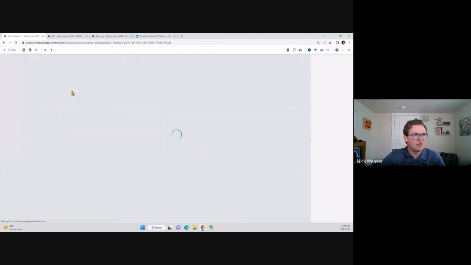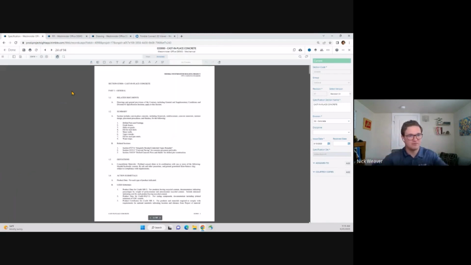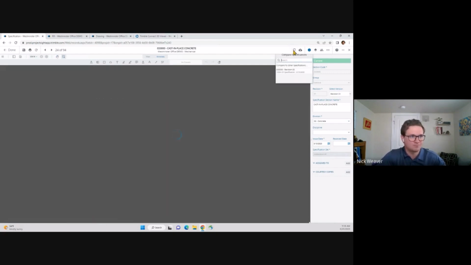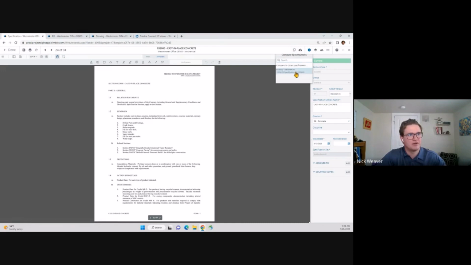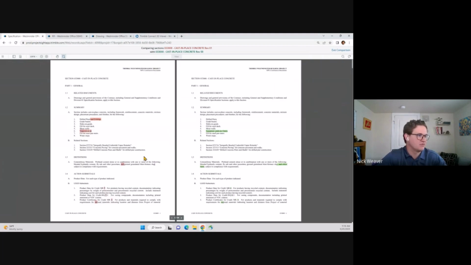And then I will point out that same compare function that we had, we're also going to have that with our specifications. So I know there's nothing worse on the planet than combing through hundreds of pages of specifications, trying to find the one bullet point or sentence change, trying to keep yourself out of trouble. In this case, I can just click compare. I have those revisions there. And it's going to show those to me side by side. And I can see really quickly on the left here, anything that was deleted in red. On the right, anything that was added is going to show up in green.